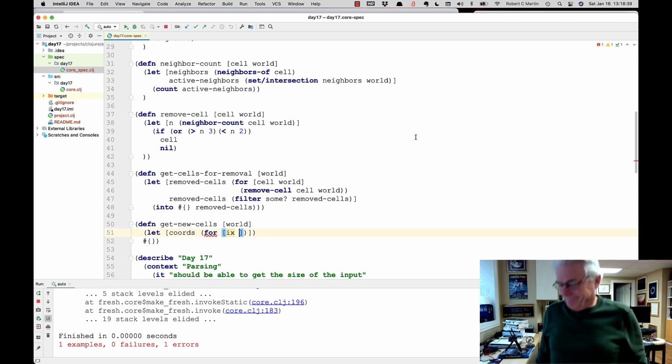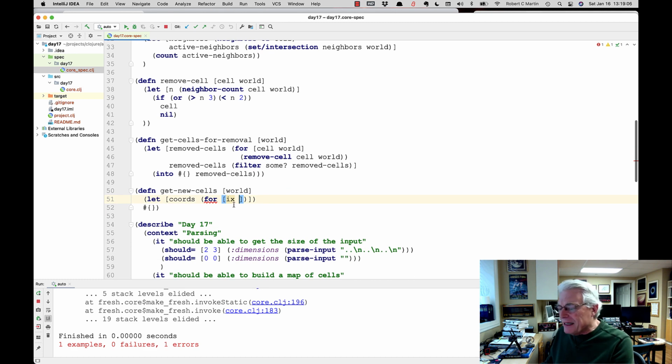The world doesn't have anything in it that specifically tells us what the dimensions of the world are, but we can infer it from the minimum and maximum coordinates in each axis, right? So what we're going to do here is get the bounds of the world. I'm going to delete whatever I was doing here, because I don't know exactly what that was now.